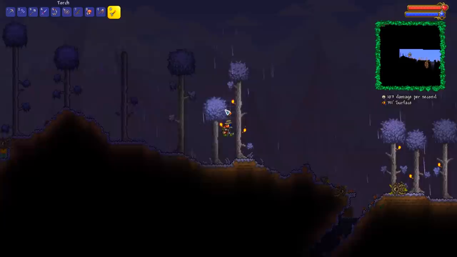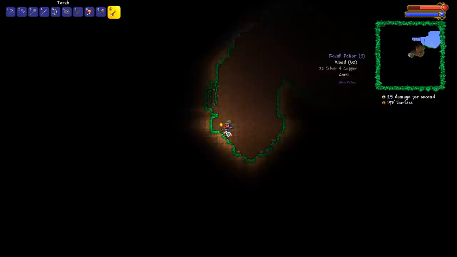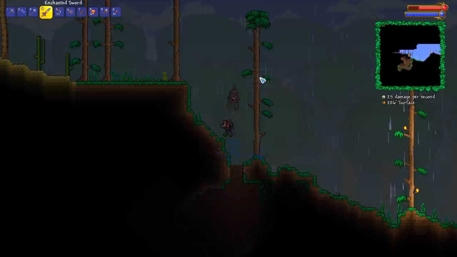Oh, yeah. Whoa. 200 throwing knives. Well, that's pretty insane. I don't feel like you used to come across that kind of quantity of knives before. Huh. Alright, well, I ain't going to complain about it. I think that's pretty cool. Hey, buddy. Come on. Ancient shadow armor.